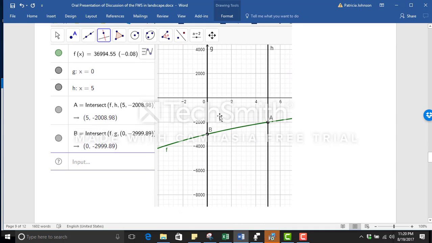We can also check our answer in GeoGebra. Here I use 3 formulas. I plug in the formula for the rate of decay, where x here represents time, and this is graphed by the green line here. Then I simply plug in the constants, x equals 0 and x equals 5. So 0 minutes, 5 minutes. GeoGebra calculates vertical lines, which intersect our formula. Point A is at 5 minutes and minus 2,000 counts per minute, which makes sense. And point B is the intersection point at t equals 0, or in this case, x equals 0. And that gives us minus 3,000 counts per minute, and that makes sense as well.